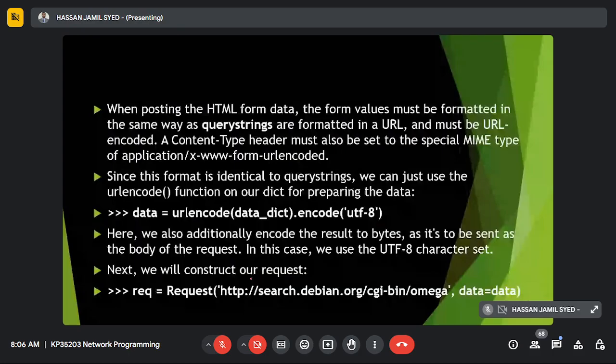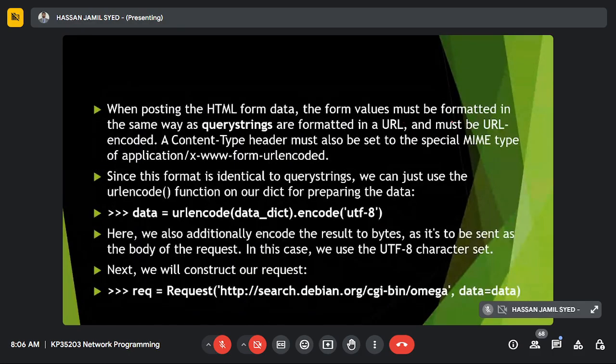When posting HTML form data, the form values must be formatted in the same way as query strings are formatted in the URL, and must be URL encoded, right? A Content-Type header must also be sent with a special MIME type of application/x-www-form-urlencoded.